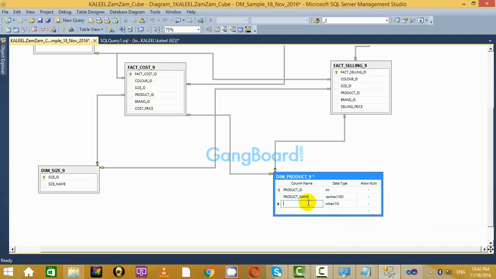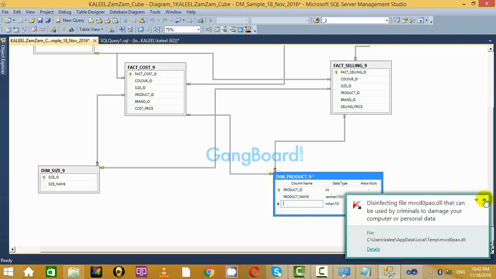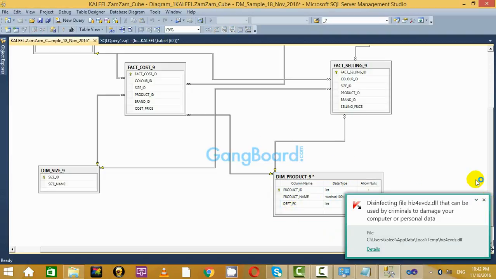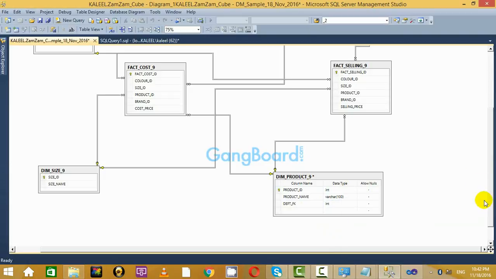I can just make it as department. So I'm planning to make it as department underscore FK, and I'm planning to make it an integer. So now I have added a column here, named department underscore FK.